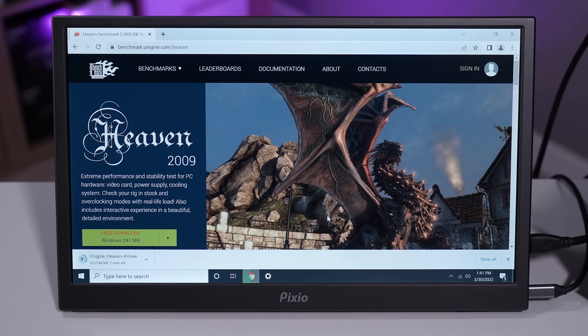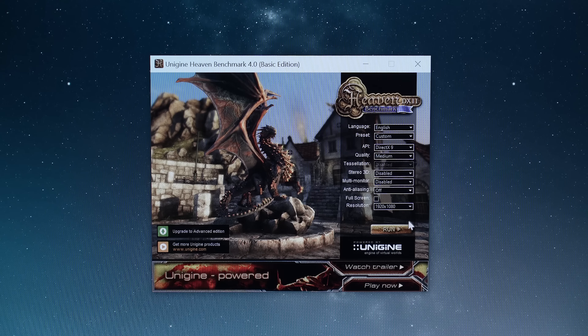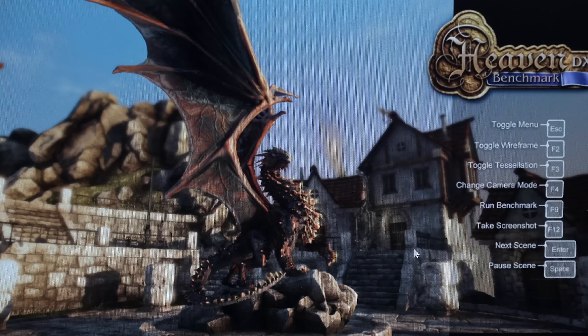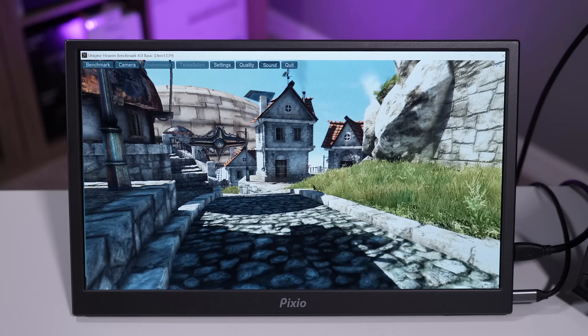It seems to be holding up so far, and when we run this benchmark we'll really know if the card can fully flex its muscles. I was able to get AMD drivers for the 7770 fully installed — something we definitely couldn't do in the original video. So we're already on the right foot. I've got Unigine Heaven Benchmark loaded up. We're running on 1080p medium, no anti-aliasing. I just want to see if the card can handle it or if it falls apart under any sustained load. It looks to be doing fine — somewhere around 50 FPS. This is playable. You can actually game with this card now. For how long, that's the big question, but it seems to be doing all right so far. The super giant case fan is pointed in the general direction of the card.